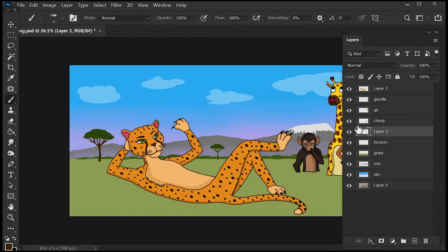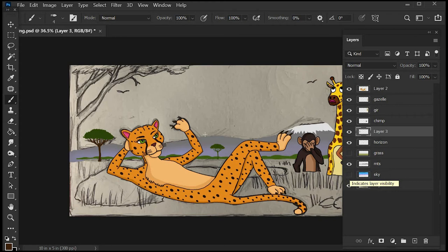Alright, now let's see. What else can we do? Turn the grass off, turn the sky off. We can leave that on. It's not bothering anyone. Let's do this tree right here. Get that tree out of the way. And that tree is in front of everything, right? I'm just gonna do the big tree. Big tree. It's a good thing we still have that brown. I'm gonna go ahead and use that brown.